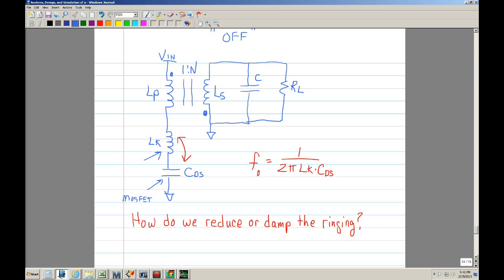So they're ringing at a specific frequency. Now that frequency can be determined by 1 divided by 2 pi times the square root of Lk and the capacitance of the drain to source.